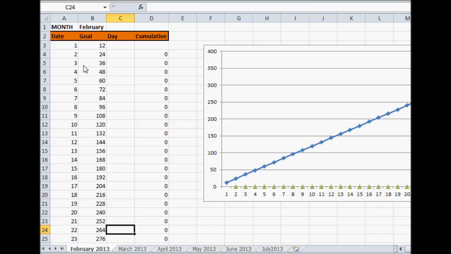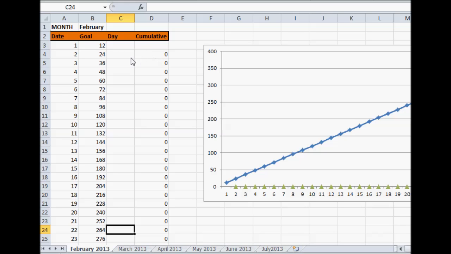So there are 4 columns on the left side of the screen. The first one represents the day of the month. The second one is the goal. That's an average number of subscribers or unique visitors or purchases that you want to see happen every day of the month, and that's a cumulative average or cumulative number, and we'll go over that as we move forward in this video. The third are the actual number of people who opted in a certain day. And then the fourth is the cumulative number of opt-ins and visitors for that day of the month.